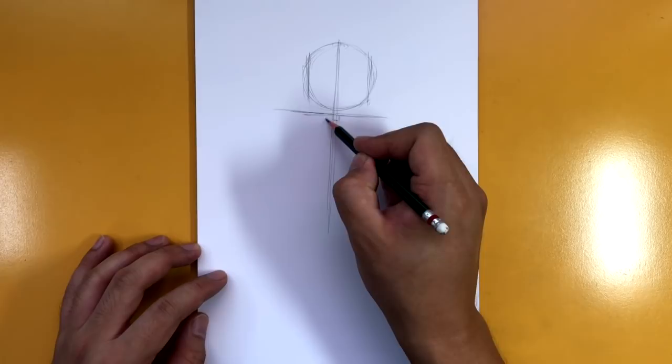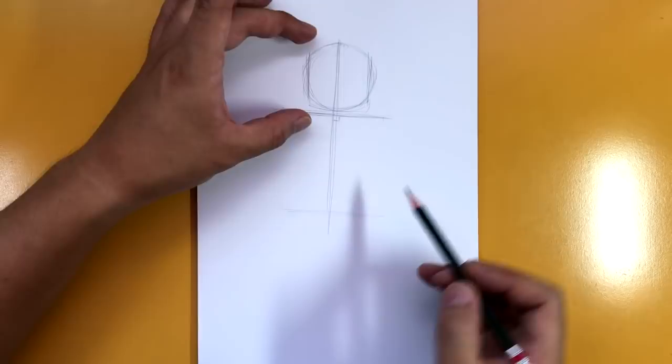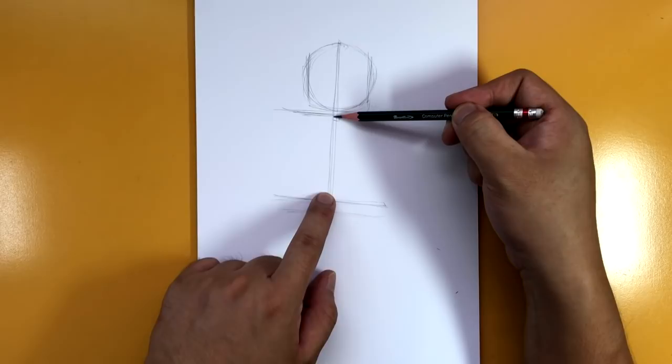Okay, and then for this one, we're going to make a square. So I'm going to draw another line over here. This one's going to be slightly bigger than the head. So actually right here is probably better. Bring that up slightly, so distance from the head, bring that down, and then just add a little bit more to it. And that's how far you want that to go.